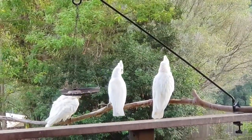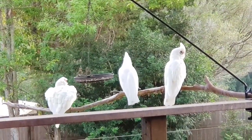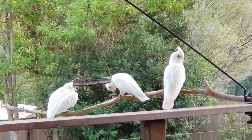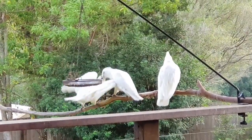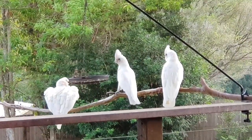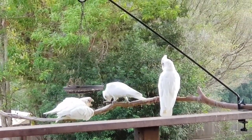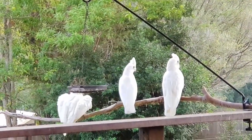Oh, there we go. Parent just fed him. Regurgitate seed back into the baby's beak. And if you'll do it again. There we go, feeding him again. I guess you don't often get to see that. See the parent shaking his head, getting the food to come up, and then straight into baby's beak.